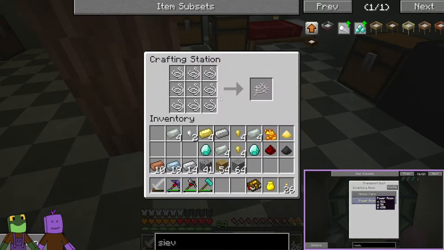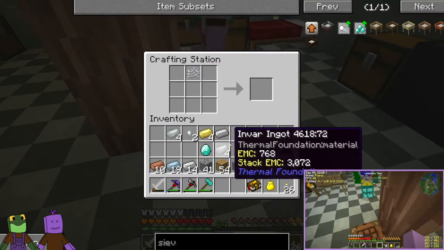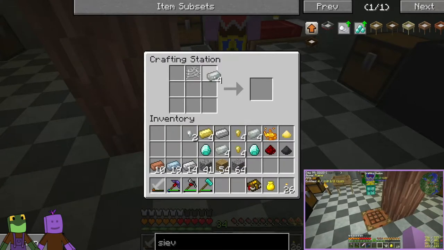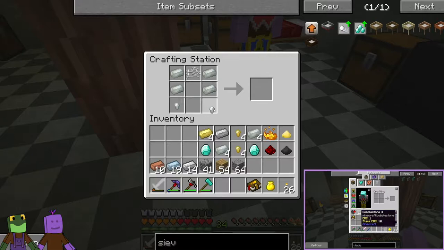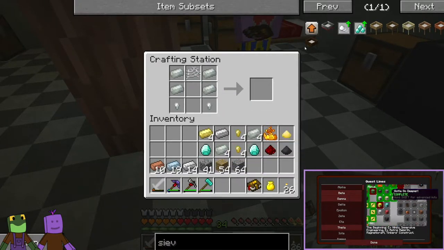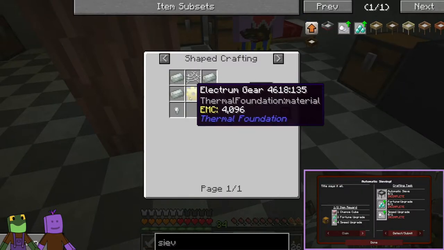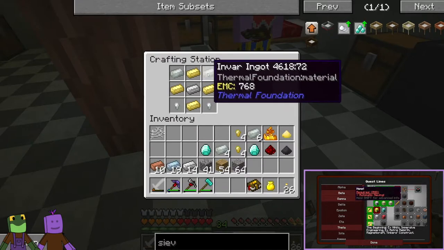No, you don't. Silk mesh. Okay, we need a silk mesh. We need 4 Invar ingots. We need 2 Invar nuggets, and we need 1... No, I'm not. You know what? I'm doing this wrong. There we go. The electrum gear. Supposed to do that first.